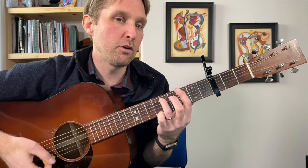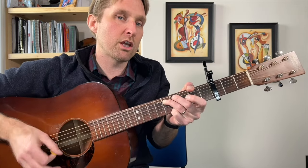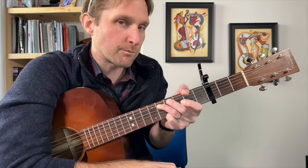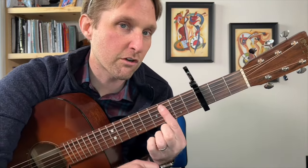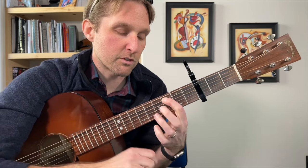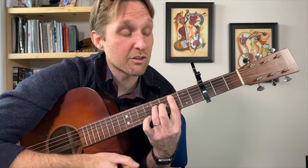Boom, a boom, chicky, picky, bang, bong. Then a boom, boom, chicky, picky, bang, bong. Then we're gonna go to this guy. This right here is pointer finger, third fret, second string from the top. Ring finger, fifth fret, third string from the top. The rest of those bottom strings are open.